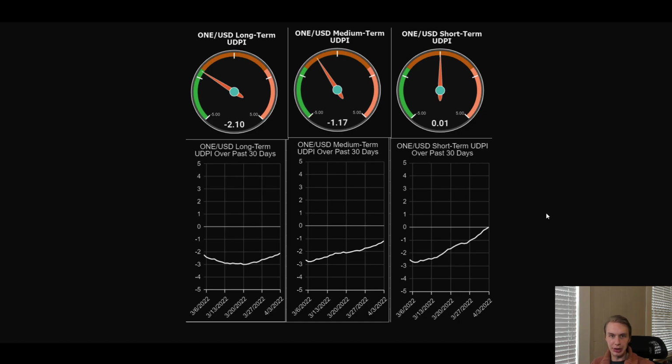So just to wrap up the discussion of the UDPI, I want to talk about the other time frames that we monitor. I was showing you the long term. We also look at the medium-term UDPI, which cares about moves that play out over weeks to months. It's a bit shorter in its time preference. And the short-term UDPI is reactive to moves that play out over days to weeks. And what we can see is that the medium term and the short term are both higher than the long term, with the short term actually being quite undecided. So here it thinks that the realistic upside versus downside potential is roughly even, whereas the medium-term UDPI is a little bit more bullish. It thinks there's more upside than downside potential realistic in the coming weeks to months, but not quite as bullish as the long term is looking.